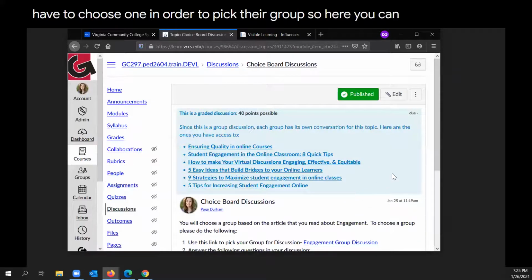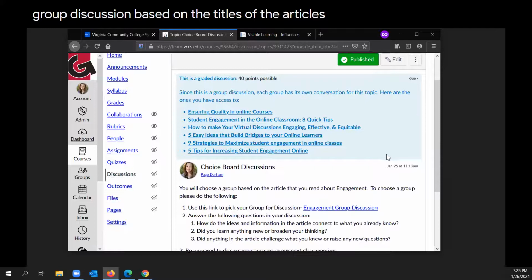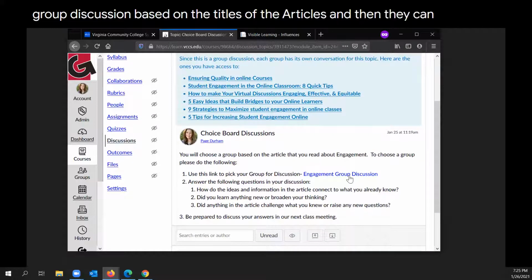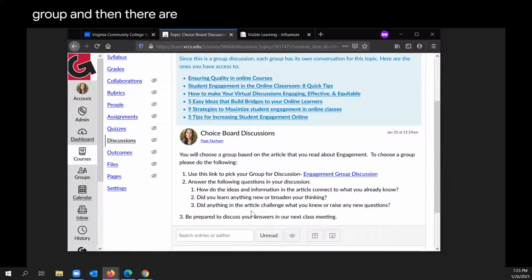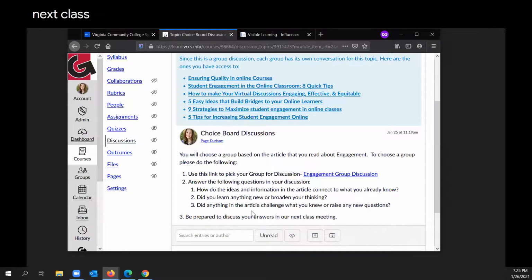So here you can see it is another group discussion based on the titles of the articles. Then they can pick their group, and there are three questions that they need to answer in their group. Again, these are things that they would do outside of class, and then the next class meeting, it would be a group discussion.